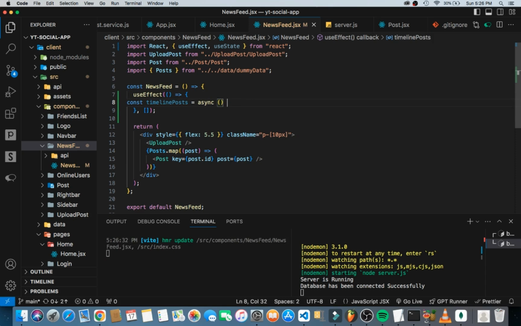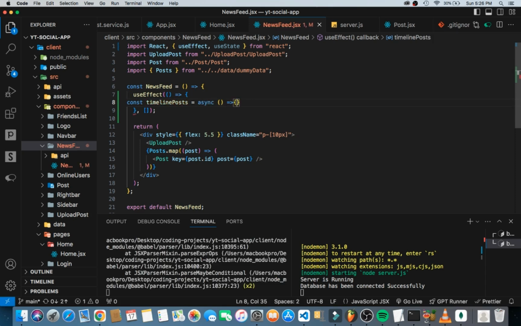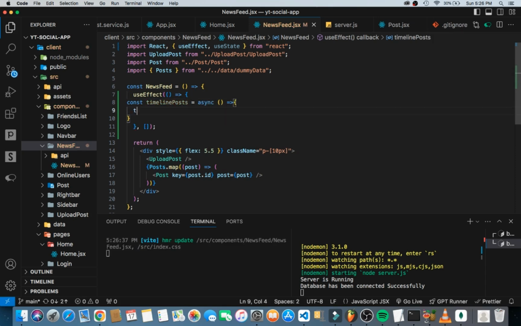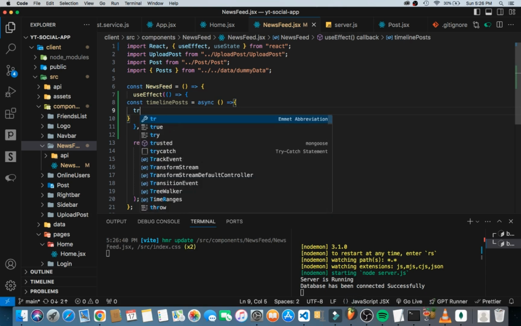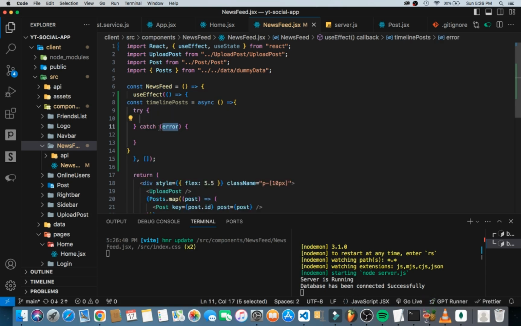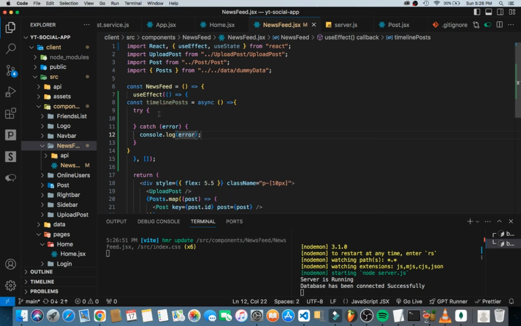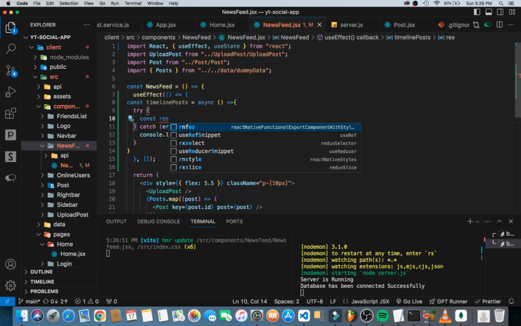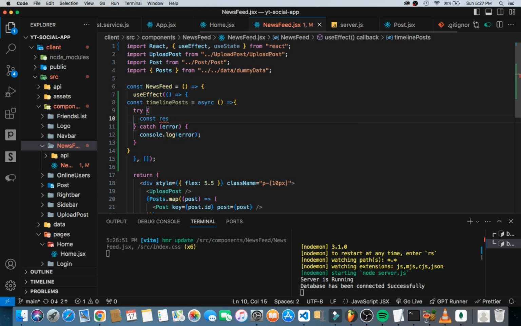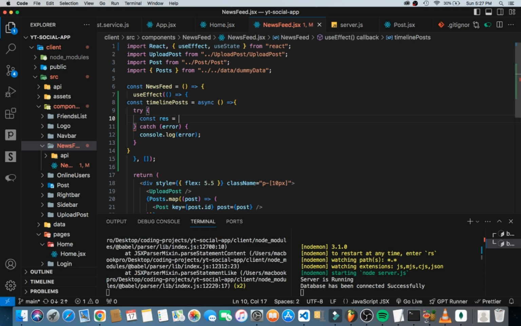Then over here, I'll say try catch, and then I'll just log out the error for the meantime. Then over here, let's create a const response, and this response is going to quickly make the call. So I'm going to say Axios.